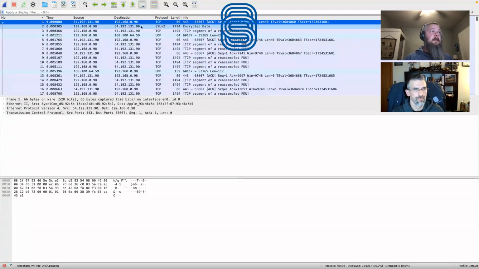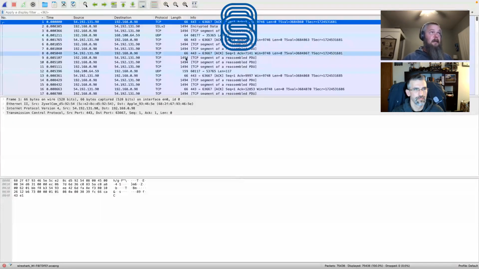So here's the IP address. That's a logical address. The protocol that's being used, so usually we'll see TCP, UDP, you see an SSL v2 here, that's secure sockets layer. You see the packet length. Sometimes we see packets on the network that are jumbo packets. That's a telltale sign that something is malfunctioning on the network.